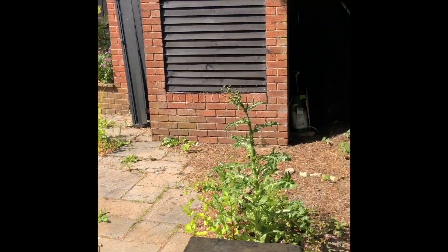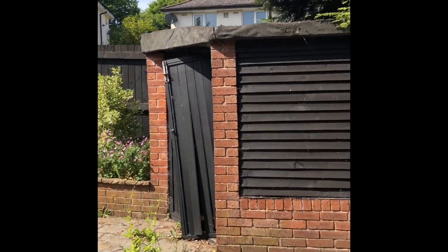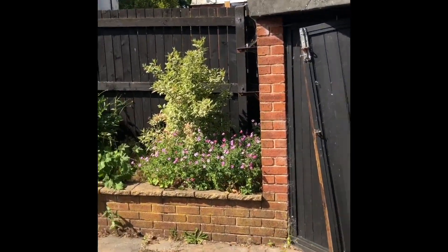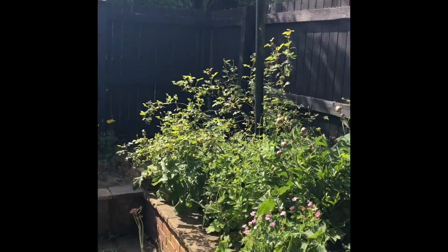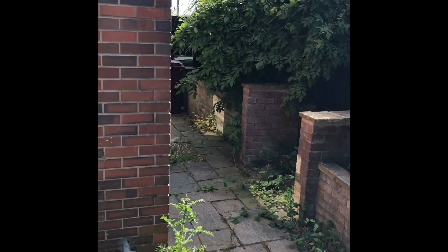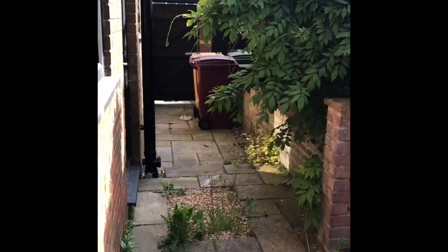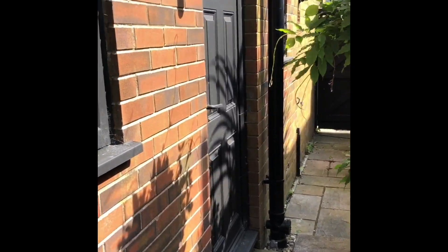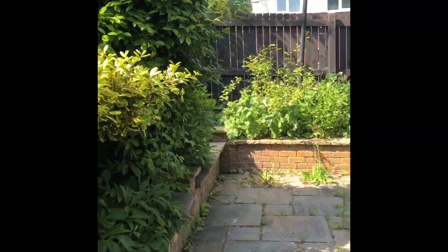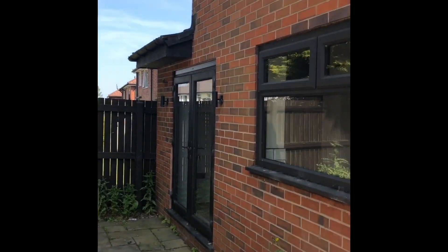The backyard area offers a great space. As you can see, we have a little outbuilding there and the garden area, which offers a great opportunity. There are flower beds here, a great access point down the side — nice and wide — and bin storage down at the bottom, which is also great for access. Overall, a great space and opportunity in this back garden area.